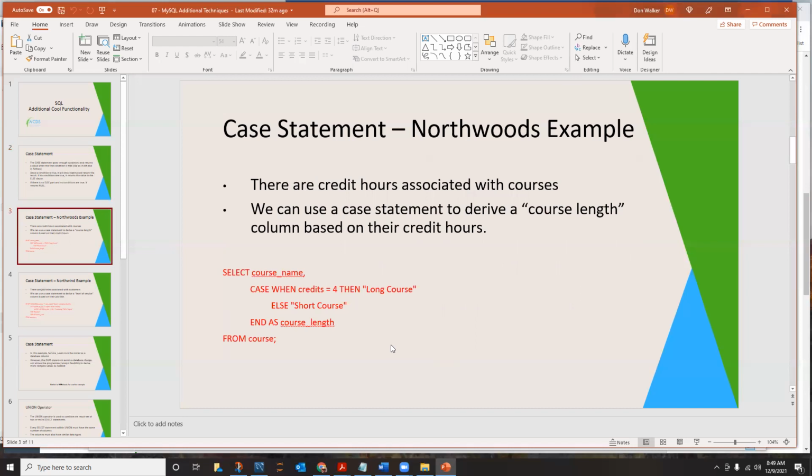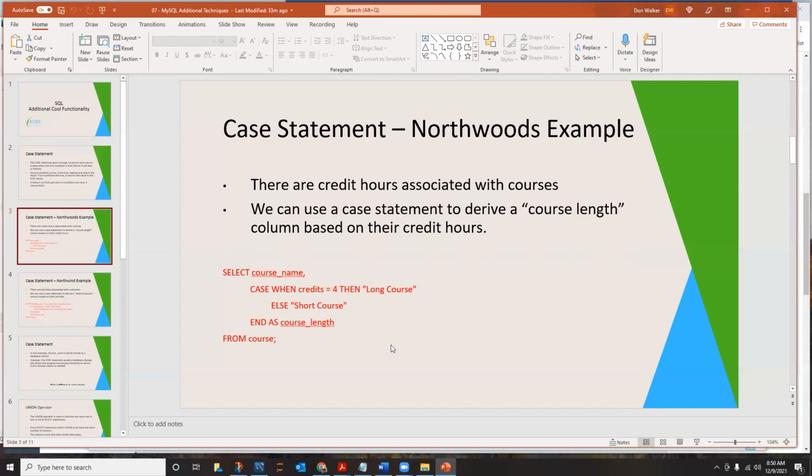A very, very simple example with only two legs, two conditions really. There are credit hours. All the courses in our Northwoods University example are either 3 or 4 credit hours. So say I wanted to calculate a text field that said long course or short course based on that, just as a simple example.